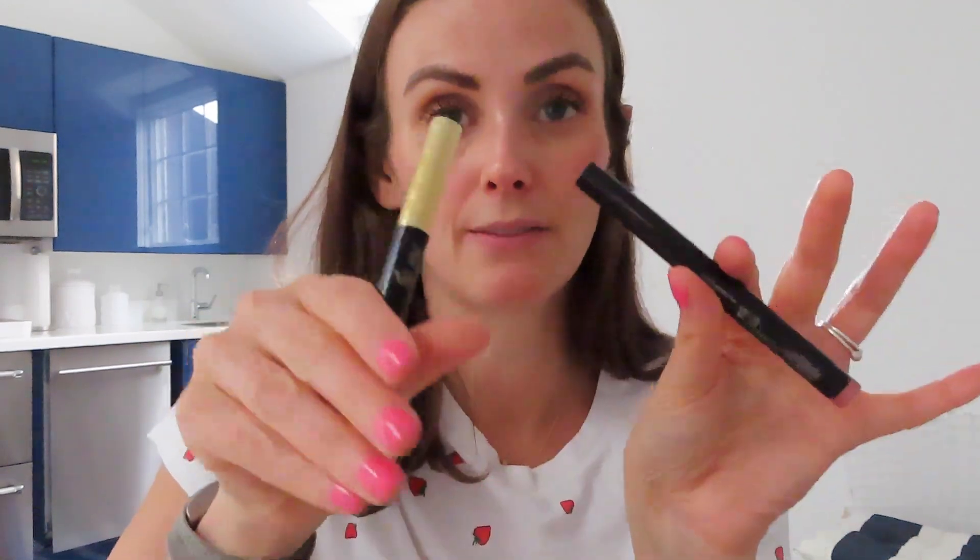I have one eyeliner — MAC Brushstroke in Brush Brown. If I want a brown liner look, I might just use the dark blush-brown shade from the Blink palette instead. I also have two cream shadows: my favorite, the Veve Sand, which I use to cancel out eyelid discoloration using that packing brush; and the Laura Mercier Caviar Stick in Sunrise, a pinky shimmery shade I layer over a base because of my eyelid discoloration. Rounding out the bag: some tweezers, and a little perfume — the Valentino Voce Viva, which smells absolutely incredible.